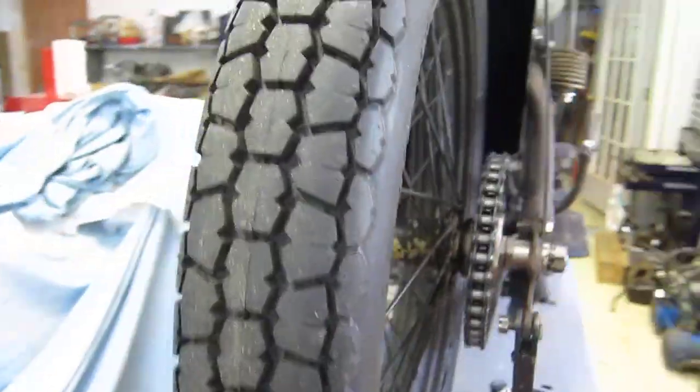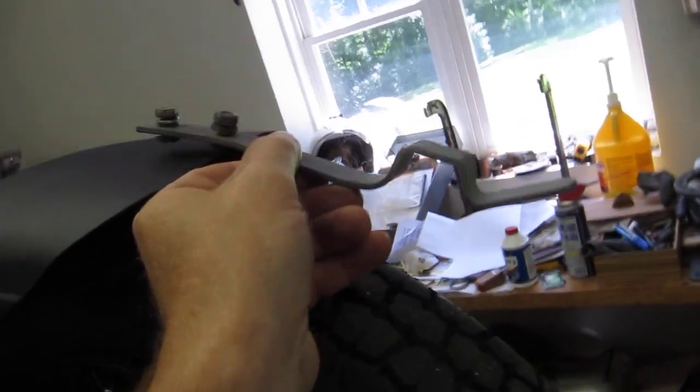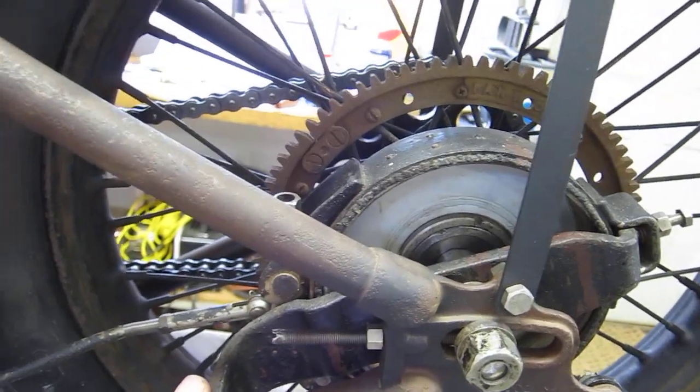All right, the rear stand will come off for racing. I was hoping to maybe mount it for riding around town, but the geometry is not working out with the fender. So I'll have to leave these off and get a side stand later. And once again, for racing, maybe I'll take the brake off. I won't need that. All right, pipes are done.